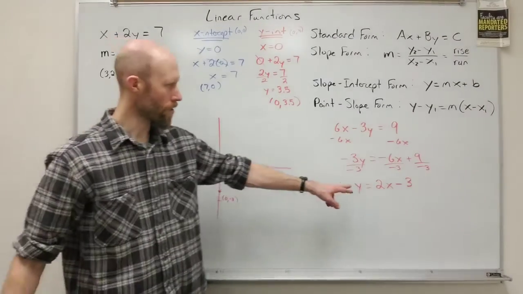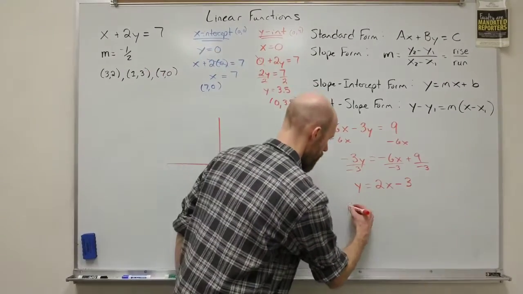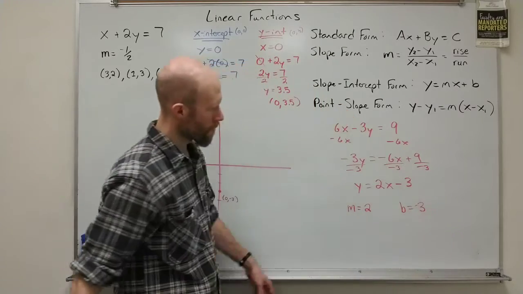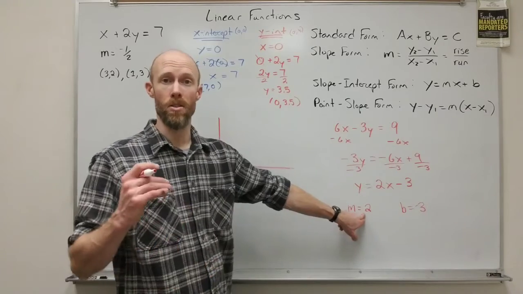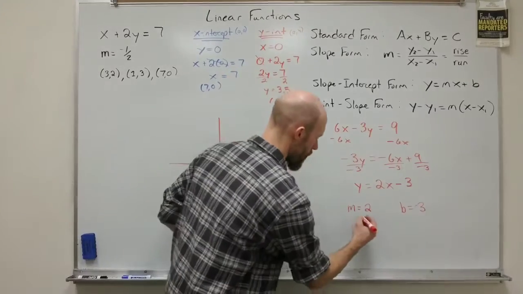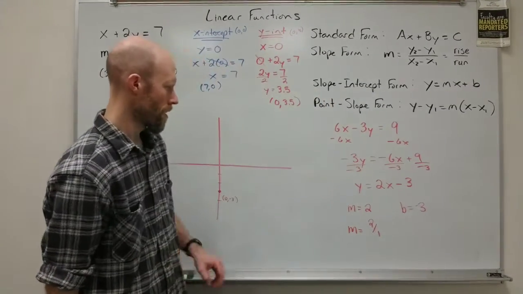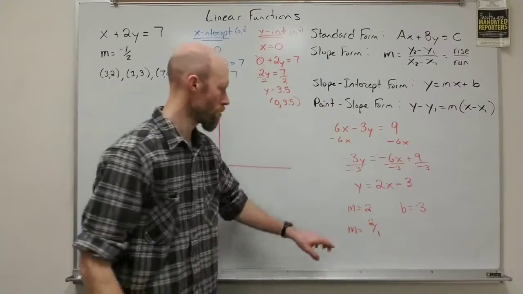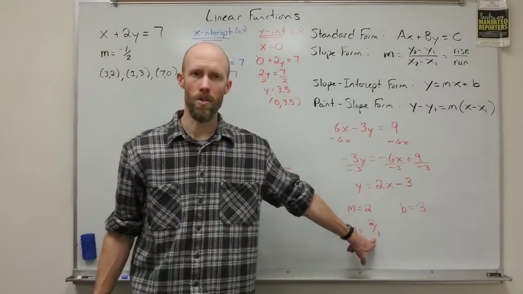And then from there you use the slope. Well, here the slope is a whole number, which is kind of weird. M is 2, B is negative 3. But if you notice that the 2, always want to write these as fractions so you can see the rise over run. And so as a fraction, 2 is really 2 over 1. Terrible looking 2 right there. Yeah, 2 over 1. And so the rise is 2, the run is 1.